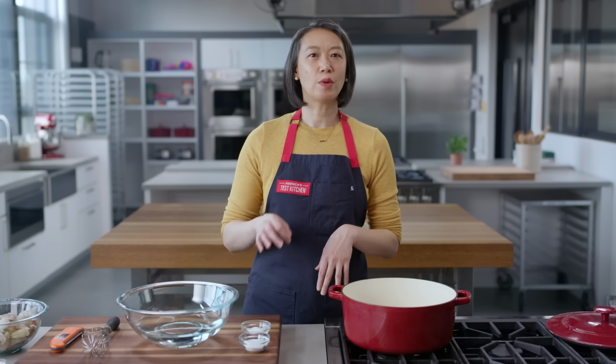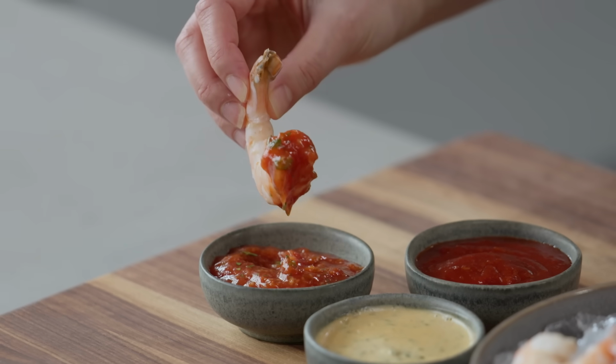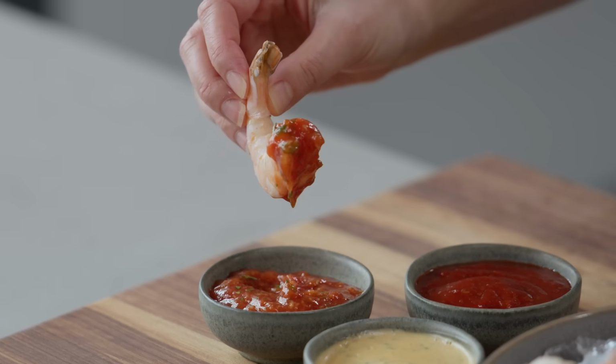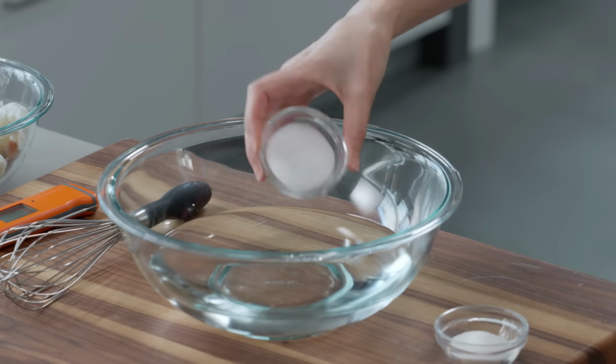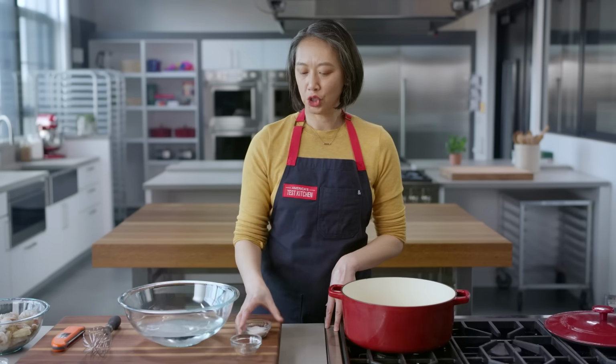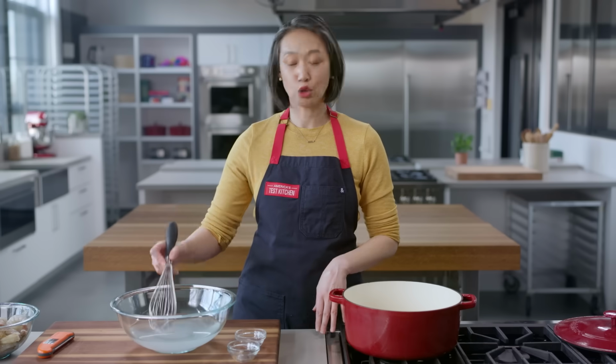Now, if you've only had shrimp cocktail out, you really should consider making it at home. It's very easy. He's figured out a way to get you the results of sous vide without the equipment, and he's not going to make you temp each shrimp individually. So what we need to start is a quart of water. I'm going to add some salt and some sugar. These are both there just for seasoning. That sugar really enhances the shrimp sweetness.